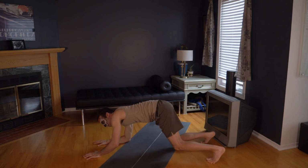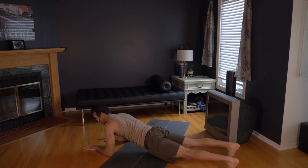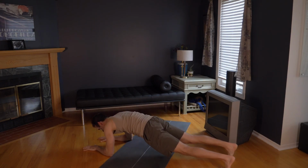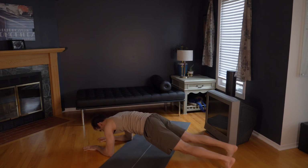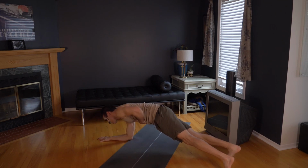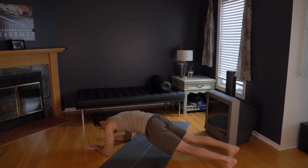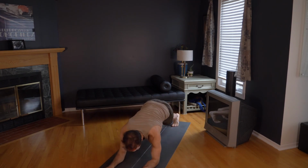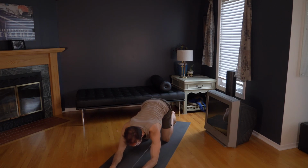So when we're in plank or forearm plank, we want to avoid just sagging. You want to try to remember to engage the core, and it's actually fine if it's not a perfectly straight line. It's fine if you come up a little bit. The idea is you want to be engaging all your core muscles and squeezing in while you're in plank. So just hold plank a few more seconds. Okay, then come to your knees.